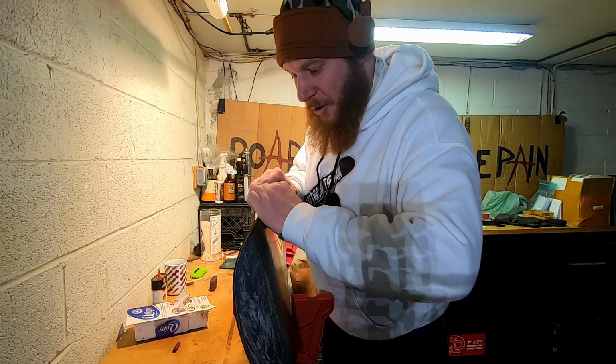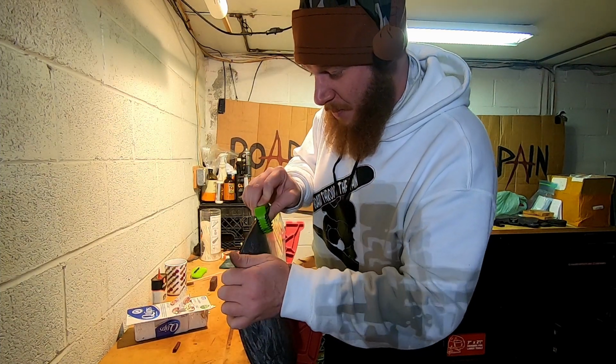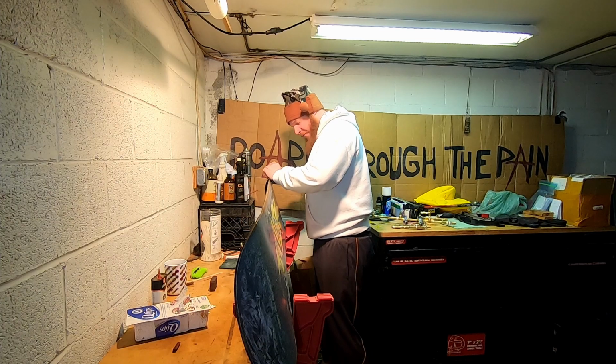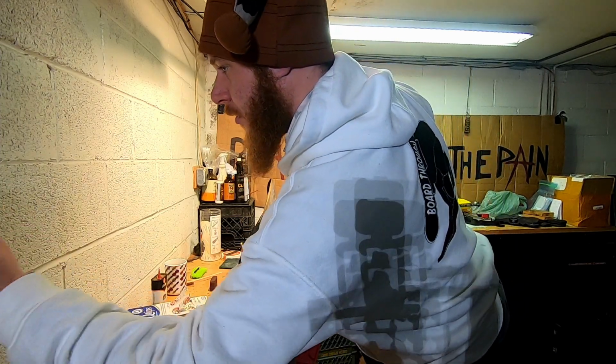And let's face it, with sawhorses going for as much as they are, because wood's going for as much as it is, it might actually be cheaper to go on eBay and pick up a set of these bad boys. I think I picked mine up for under 50 bucks. But everything's gone up since then, so they're probably like 60 now.